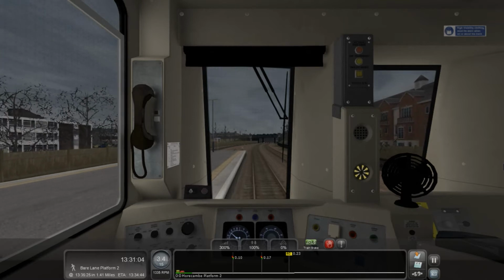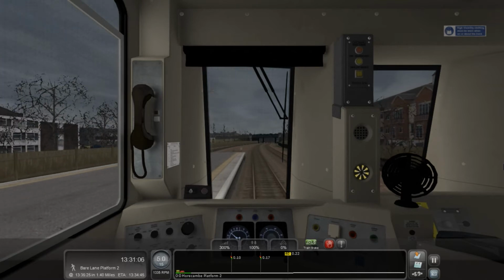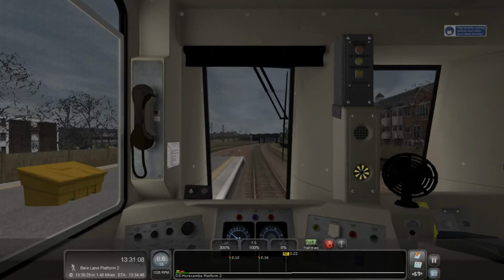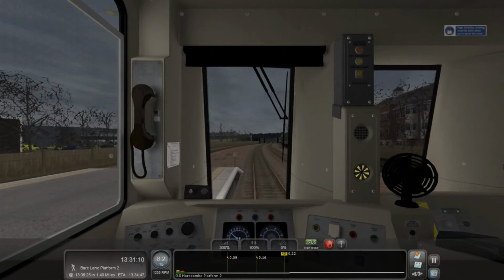So departing Morecambe, the speed limit is 15 miles an hour. We've just got just over a mile to go to the next stop at Bear Lane.